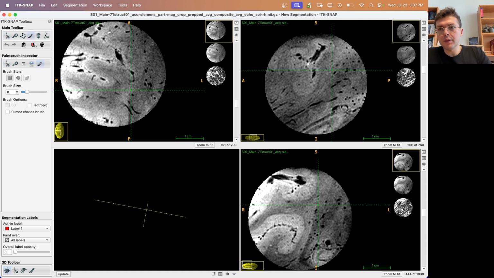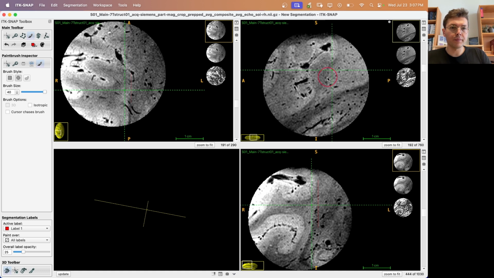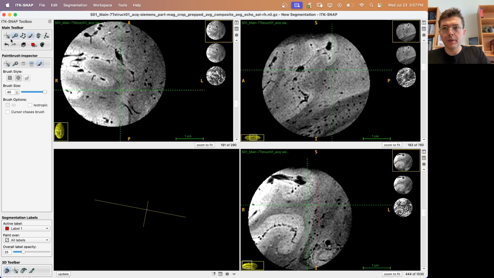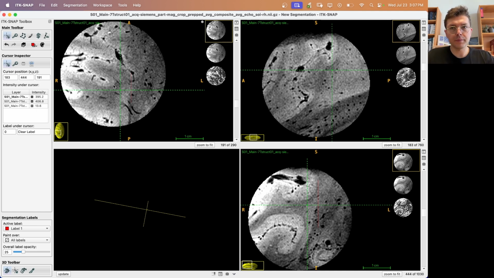This is a small region of interest, so let's start like this and see how things go. I start from the most medial part, or as medial as possible, and follow roughly the boundary of the Heschl's gyrus that starts there, and follow from medial to the lateral side. So basically in this direction, let me show like this.